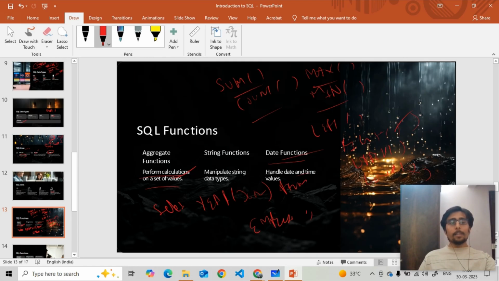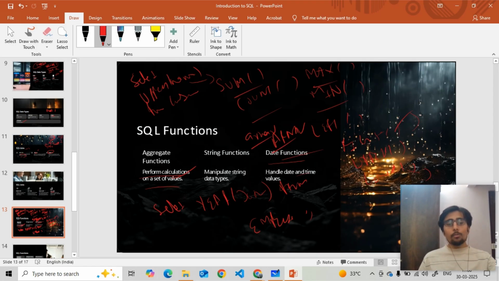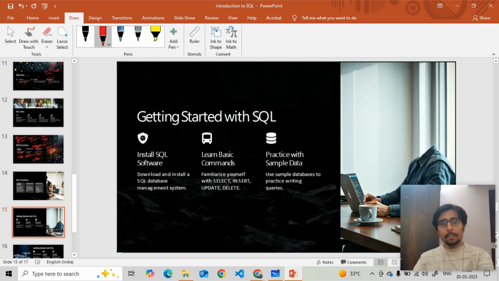Let's understand a little bit about string functions also with an example. I just mentioned the upper function, right? So let's say select upper of name from customers. If you have a name column, it will convert the names into uppercase. For example, if your name is Arnav, it will convert it into uppercase. So this is how these functions work. And that's it about the aggregate functions and getting started with SQL.